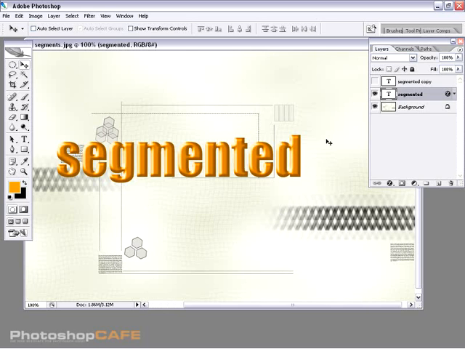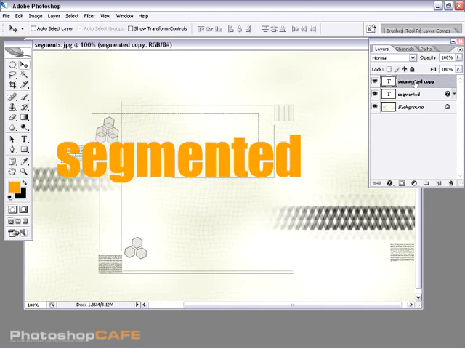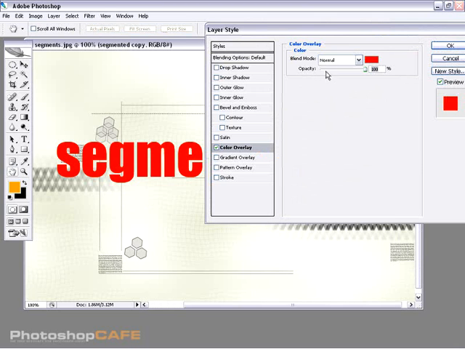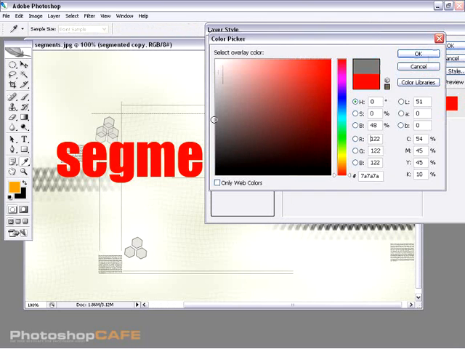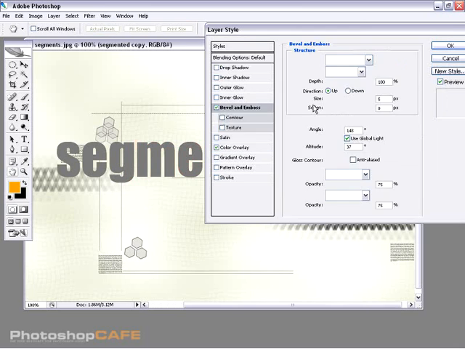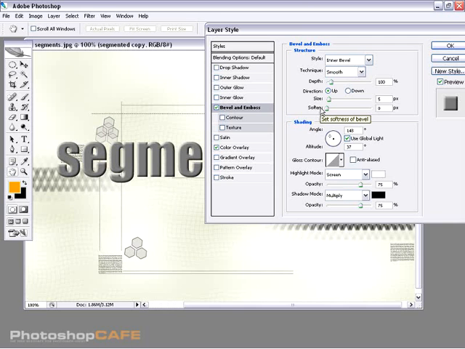Now what we want to do now is we want to put the coating on it that we're going to cut away, that we're going to segment. So let's choose the top layer, and now we're going to choose the layer styles again. This time we're going to select the color overlay, and we're going to give it a dull gray look. And we'll click OK, and we're going to go back to the bevel and emboss again. What we're trying to do is create kind of like a gray, kind of a rubbery surface that would go on the top of it.